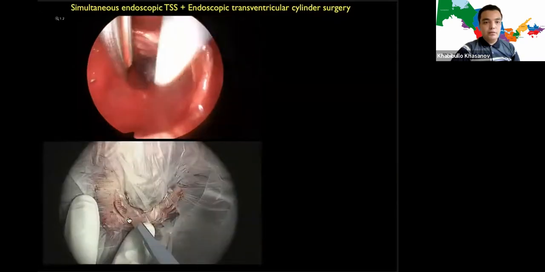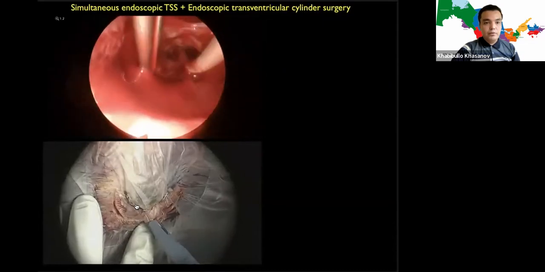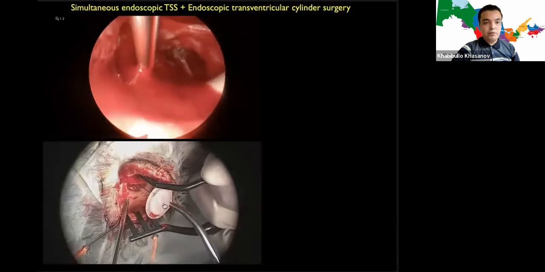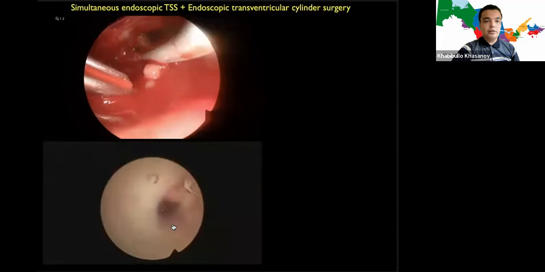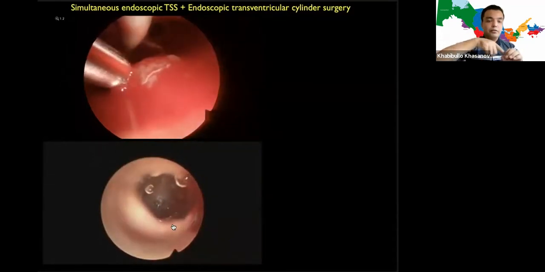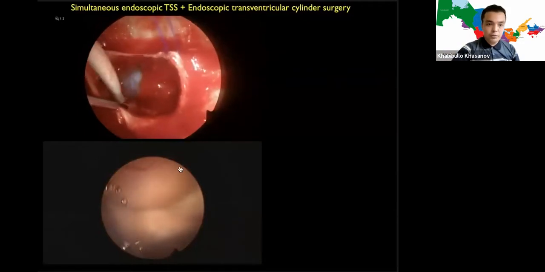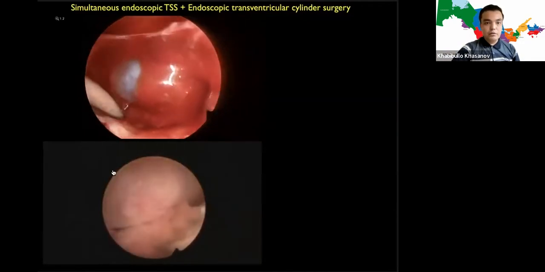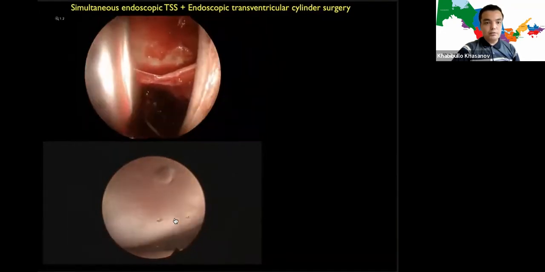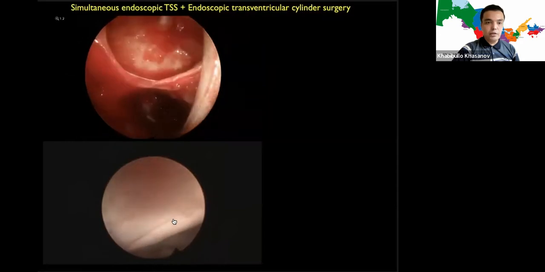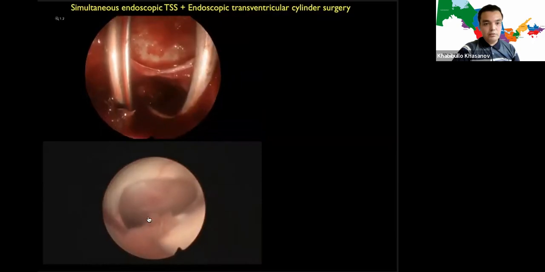And next is the transcranial surgery team. Along with a small craniotomy, we remove a reservoir, and we start here to insert the sheath cylinder. You can see the tumor capsule, along with the choroid plexus, the septal veins, and the thalamostriate vascular structures. You can see this, and we observe this.